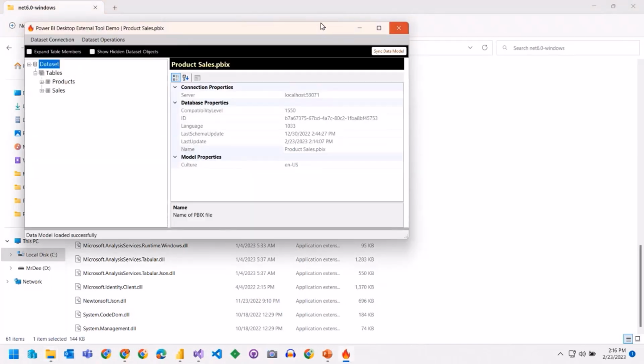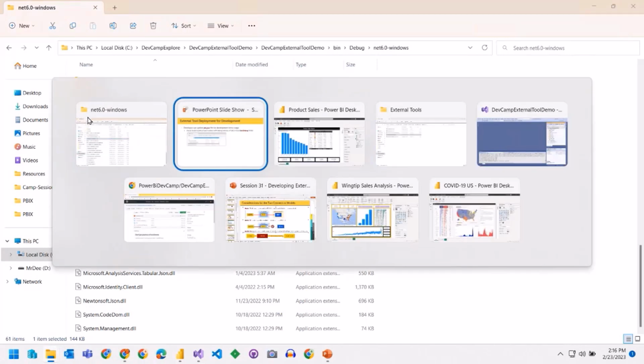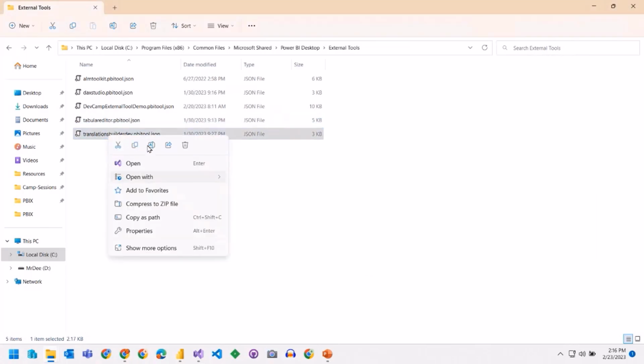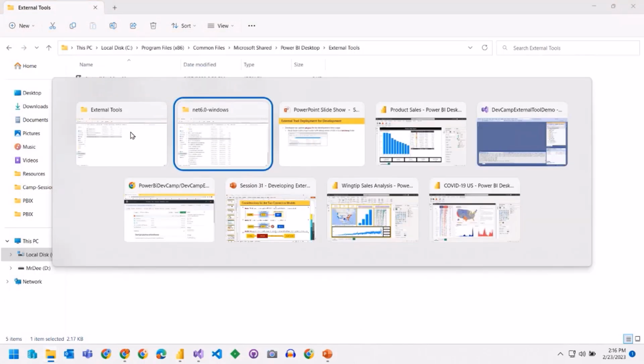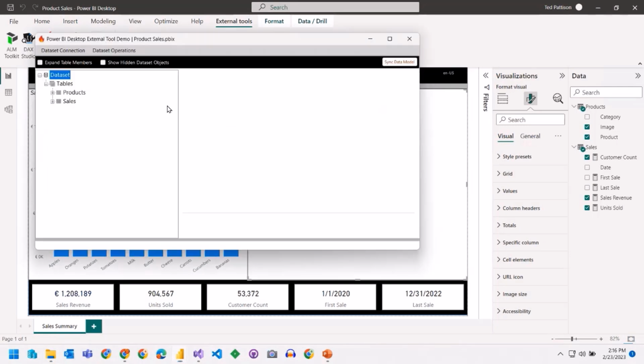If I click that, we can go ahead and start it up. So what we're going to do is, let's take this and open this with Notepad. And one of the things that you can see here is that we're just going to point to what we're building in Visual Studio. And so notice that I can start this up.